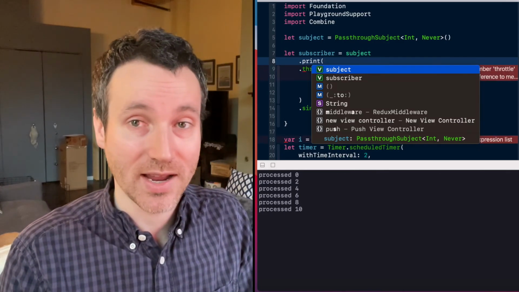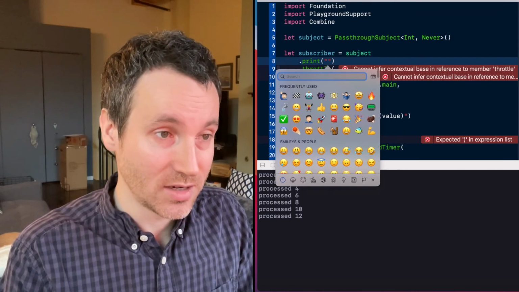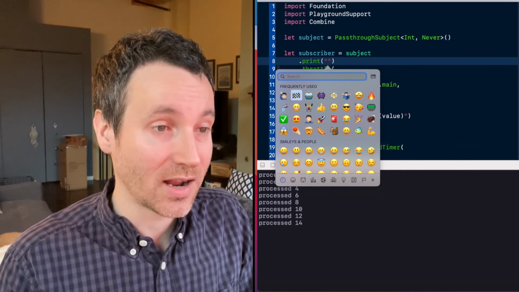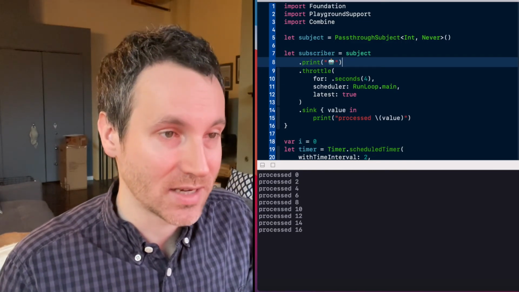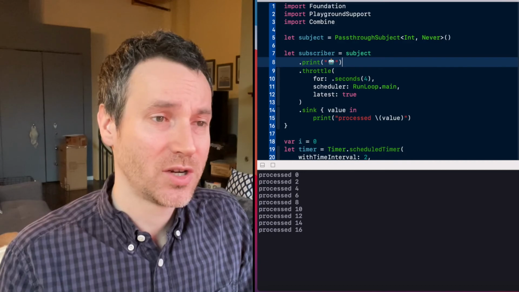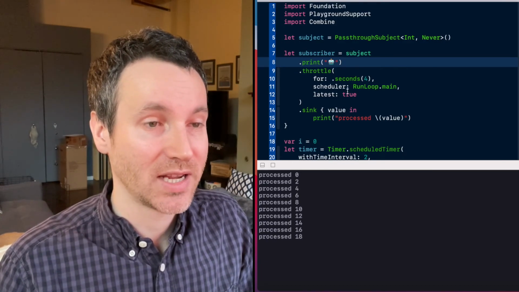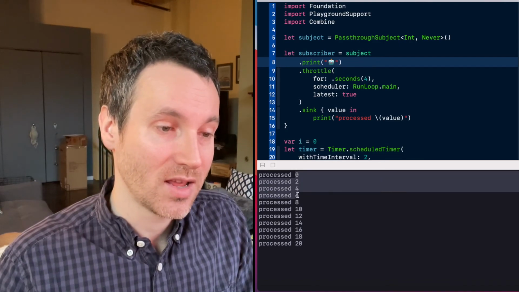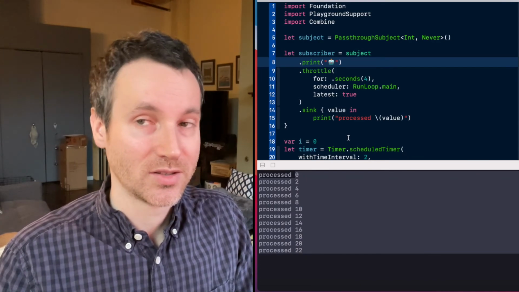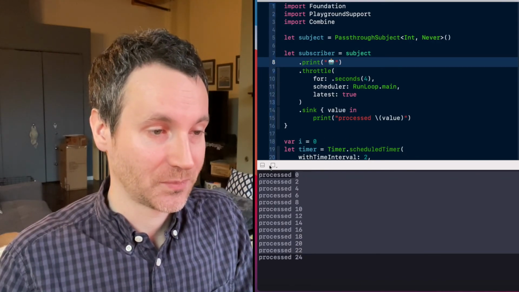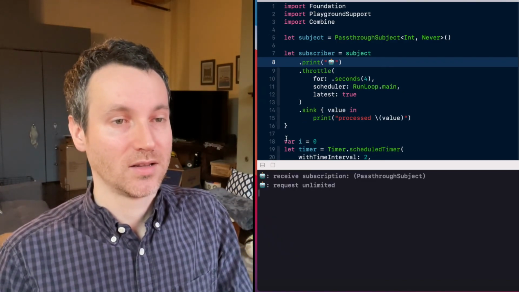So this is where having a value, and you want to debug how it got transformed or what it looked like at a given point in time. So that's what I'm going to use here with print. Print is going to print every single value that comes through, not just the ones that are printing out every 4 seconds. So see here, we're not incrementing by 1 anymore, we're incrementing by 2. So let's just try this out now. Go ahead and play it.